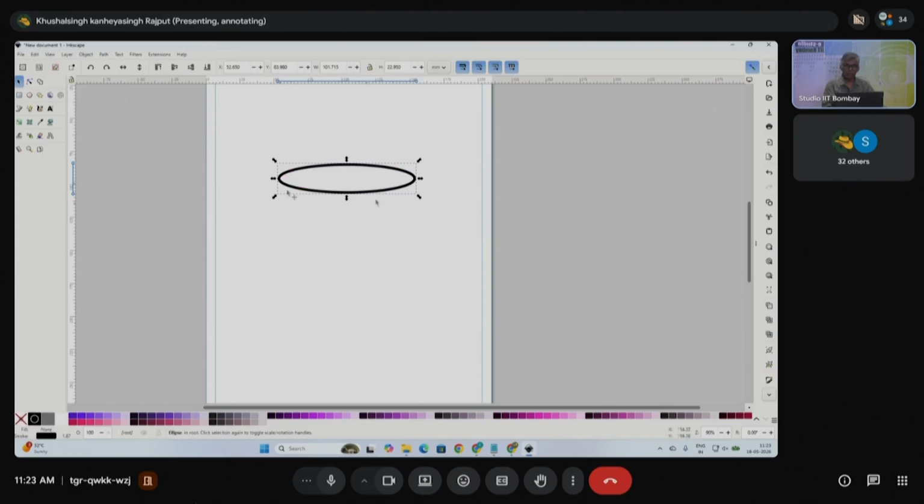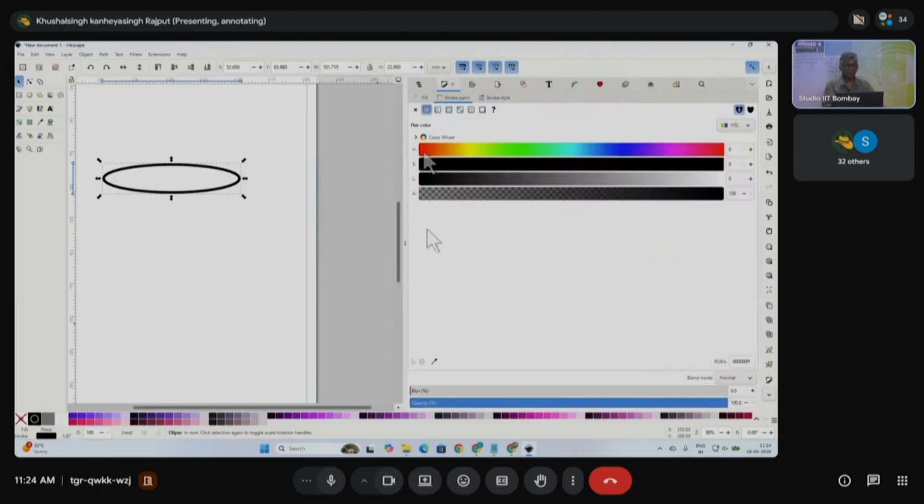This border is very thick, so I want to change it. For that you have to double click on this border color. You will see one palette open, you can say a docker is open. Here you can change the settings of the stroke.